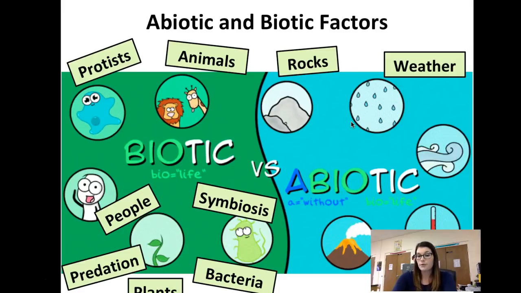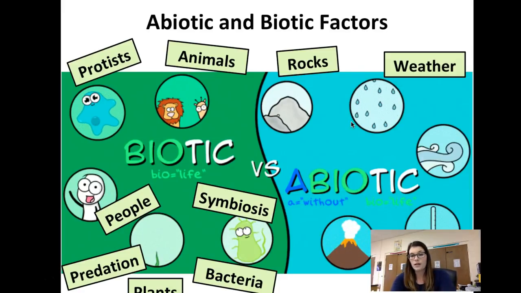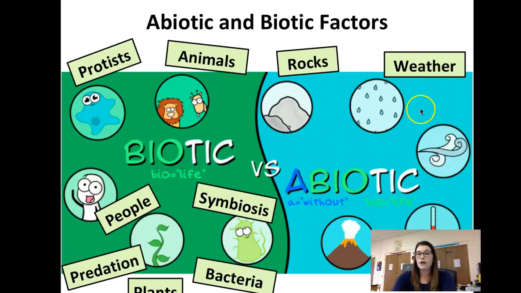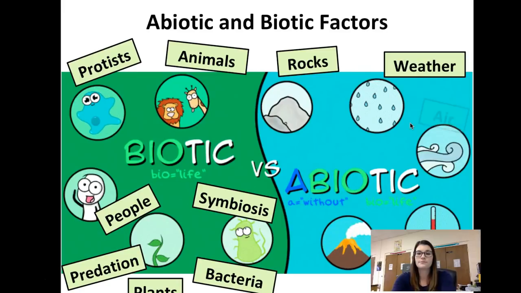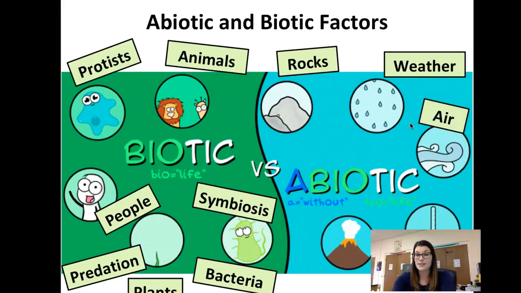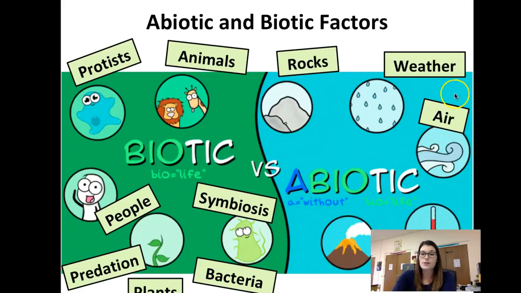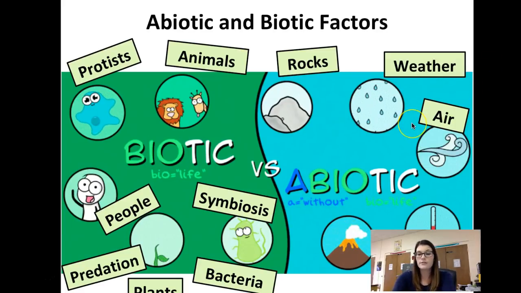That would affect the plants that grow in that environment. If the plants are unable to grow, that affects the rest of the food chain, because then organisms that rely on those living plants for food are not going to have their source of food. And then things that rely on those next things are not going to have a source of food. So it kind of creates a domino effect in the food chain. The air is an essential abiotic factor in every environment. So we have to have air to breathe.